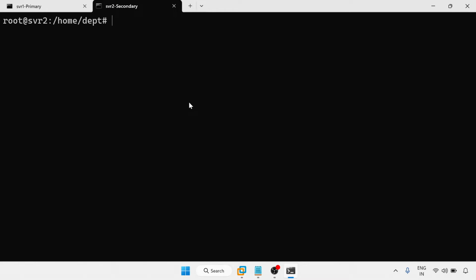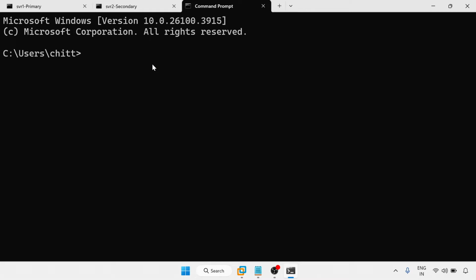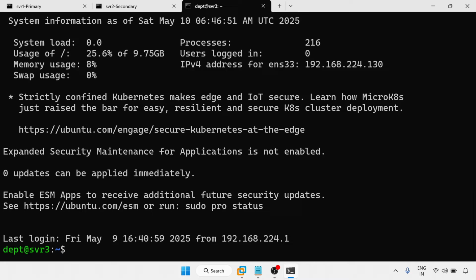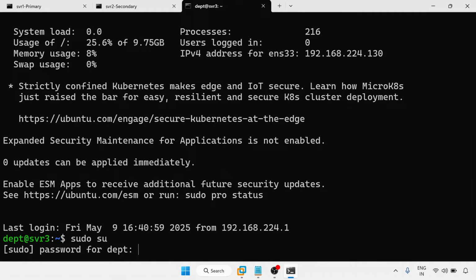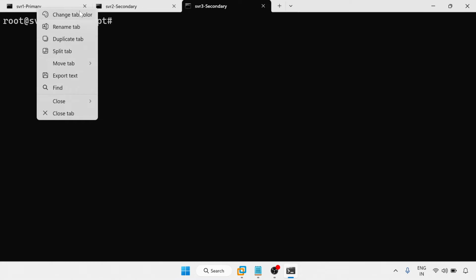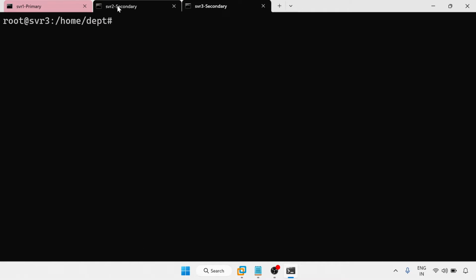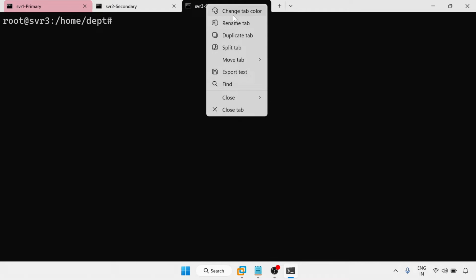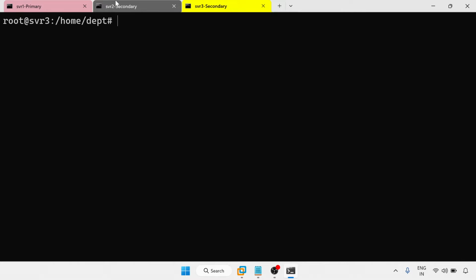Okay, I'm checking the name. One more server I'm taking, that will also be a secondary. So 130. Change the name to SBR3, secondary. So this is server 1, server 2, server 3. I'm changing this tab color to red, this one is black, and the last one I'm giving yellow. So we have three servers: primary, secondary, and secondary.